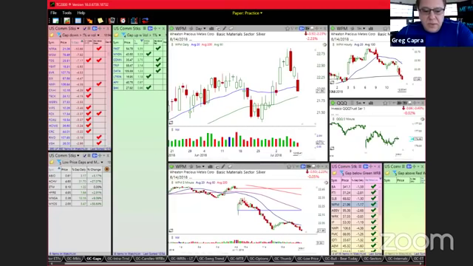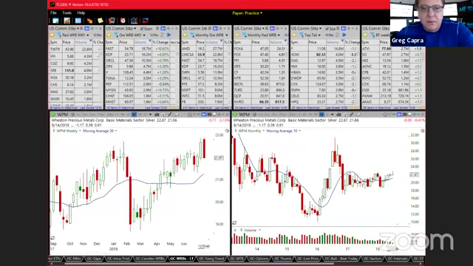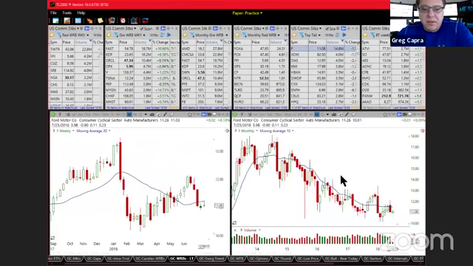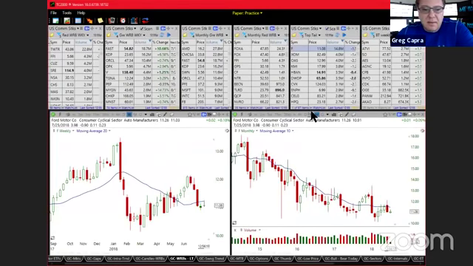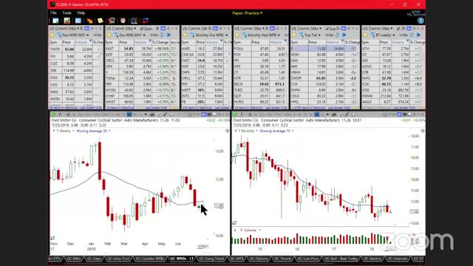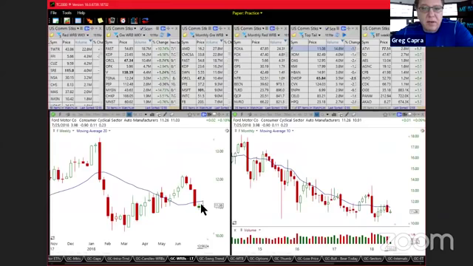But again, this is what we do, scanning, and we can also scan from a longer term point of view. So here we're looking at those wide range bar scans, topping tail, bottoming tail. And I said, show it to me on a weekly chart or a monthly chart. So it's going to be most relevant, of course, at the end of the week and the month, because the bar isn't complete, but it could be a starting point. So if I look at topping tail bars, well, here's Ford. And are they still in business? So now we can find topping tail bars.